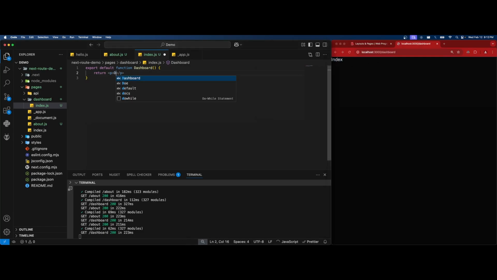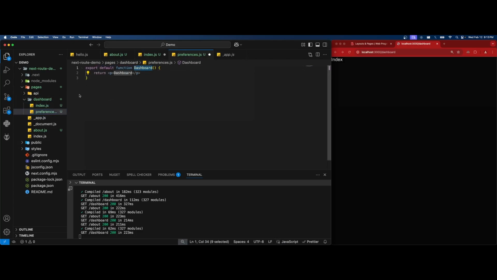In fact, I'll actually put it here. Dashboard. Maybe we have two files in here, right? Maybe we have two routes, preferences, whatever. And notice, it doesn't really care what your function names are called, but it does care about what your file name is called.